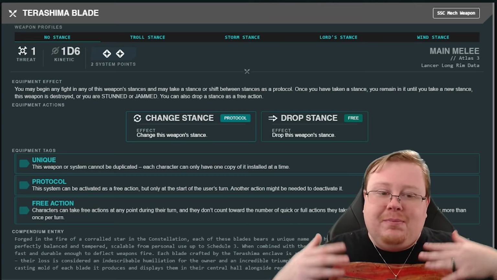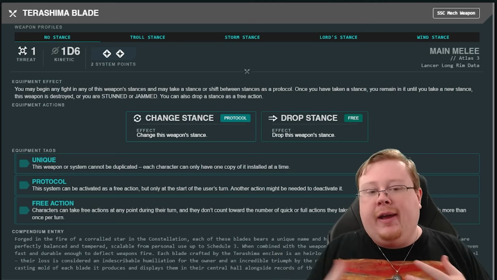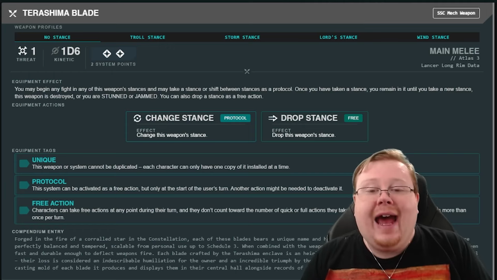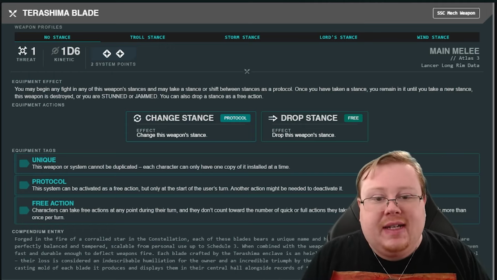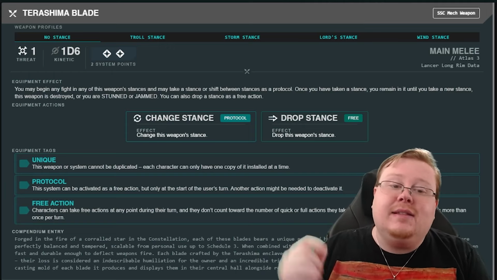Still, missing out on Terashima till rank 3 is very sad. But anyway, so this blade is a main melee weapon, and it has 4 stances plus its 0 stance or its no stance. And even at this stance, it is just a D6.